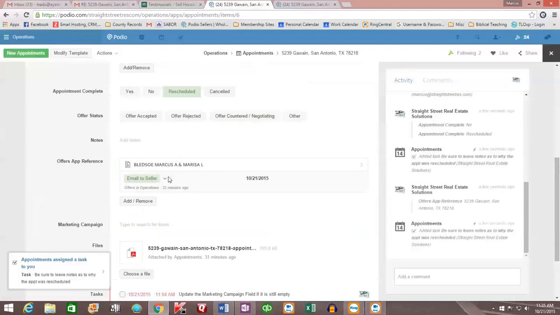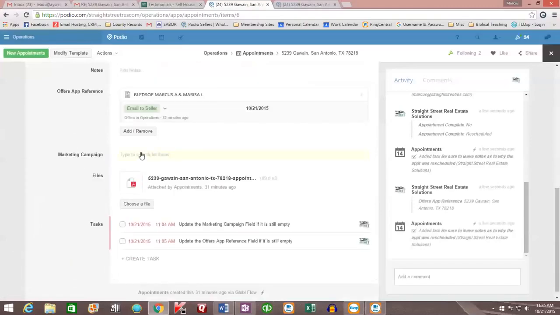Here's where we want to mark the offers that are in reference to that appointment. And then the marketing campaign will have already been pushed over either from the seller leads app, the buyer leads app, or the private lender leads app. But that's where that would go when we have any tasks.